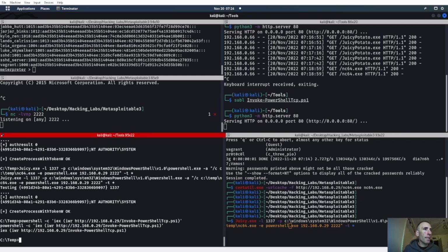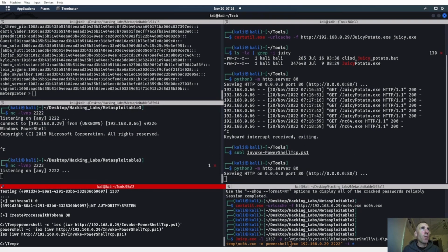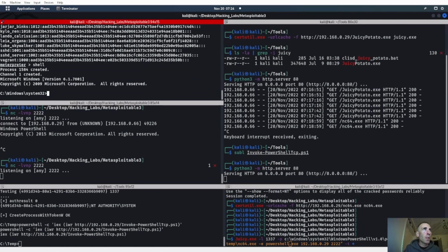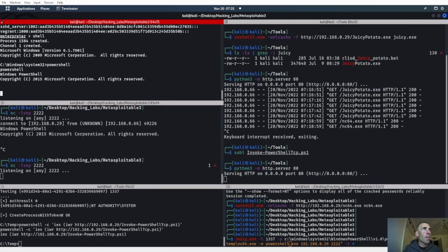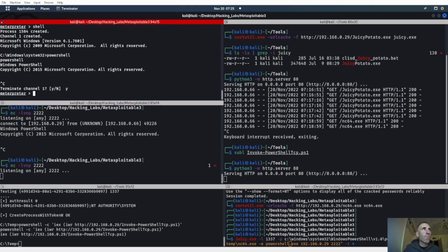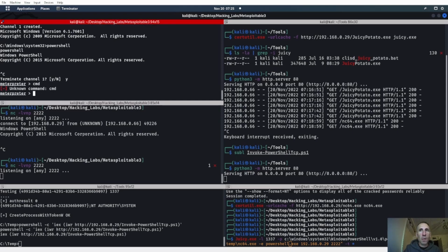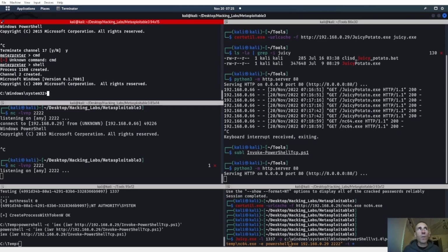Seems like it did not set that command to PowerShell, did it? Like at all. Okay, that's still okay. We might actually be able to get a PowerShell from up here. We could try. I didn't even try to pull it down from over here, huh?